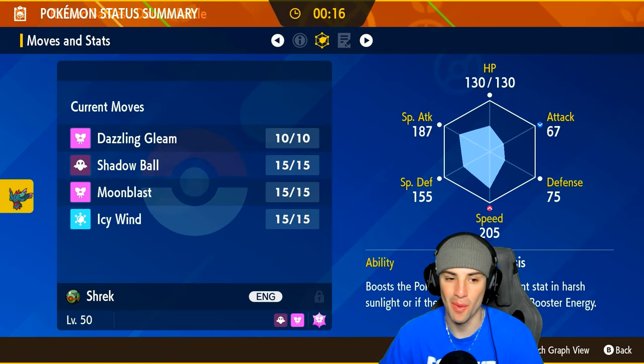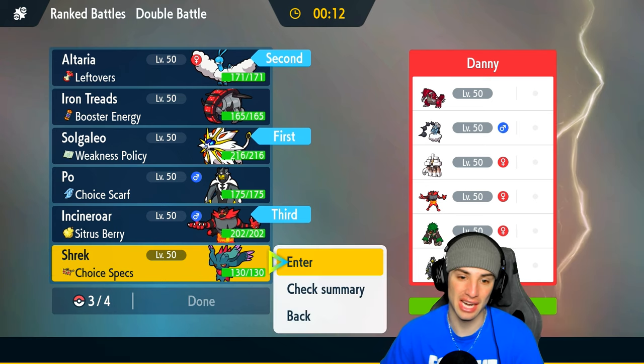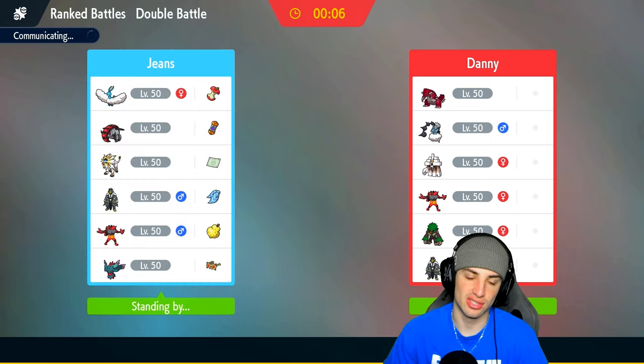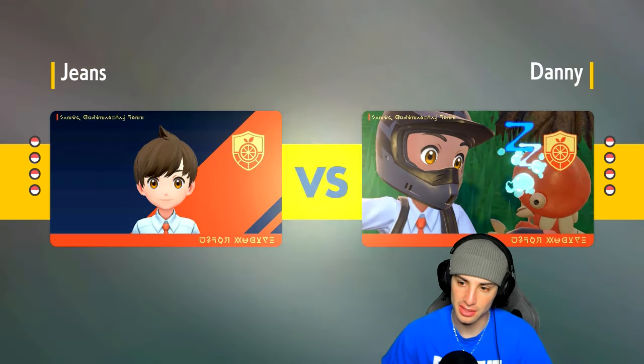205 speed? Come on, man. This thing's flying. Yeah, we gotta go Flutter Mane. We have got to go Flutter Mane. I mean, obviously, I could go into Urshifu, but I like our team here. I like Flutter Mane over Urshifu in this situation. Especially if they set Sun, it's just gonna negate a lot of the Water Surge Strike's damage. So I'd rather just have Flutter Mane at this point, especially with the Choice Specs. Doing some damage.